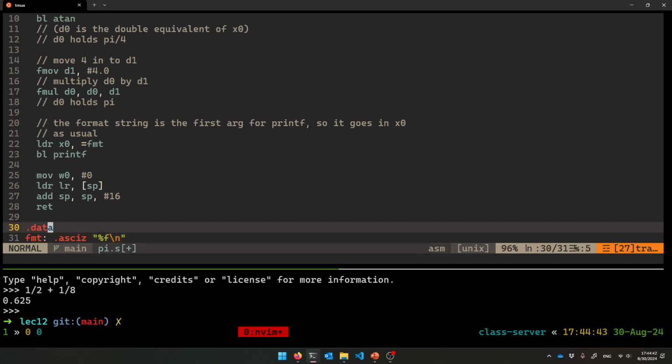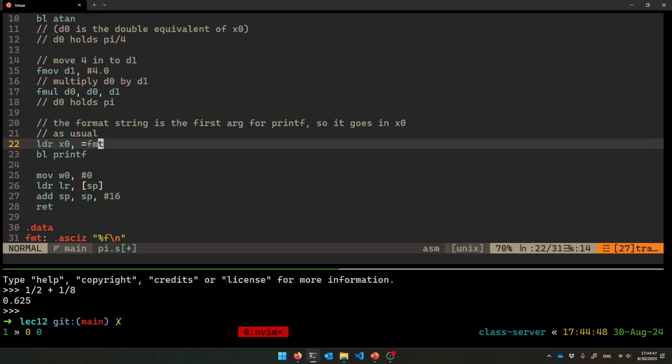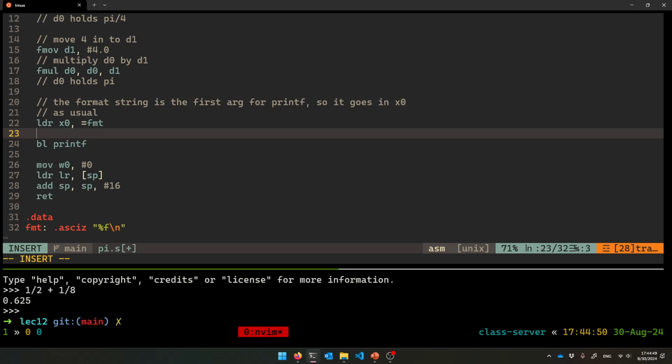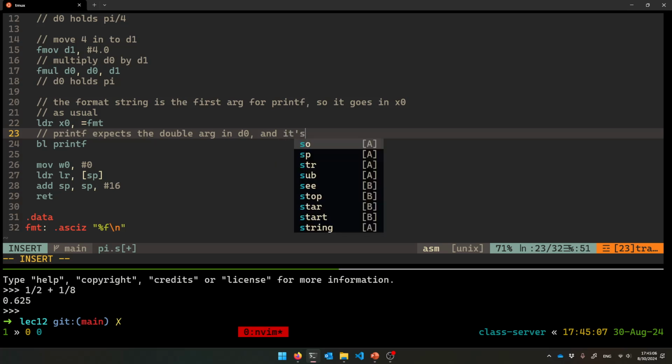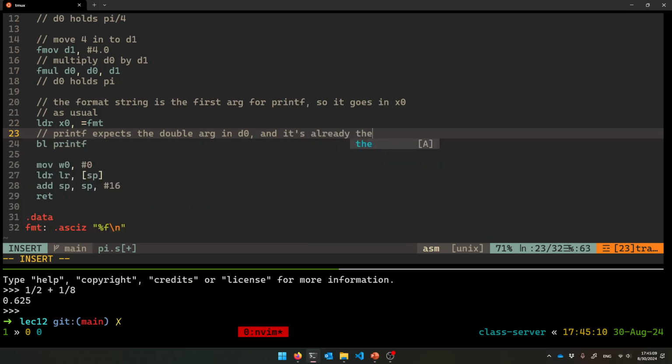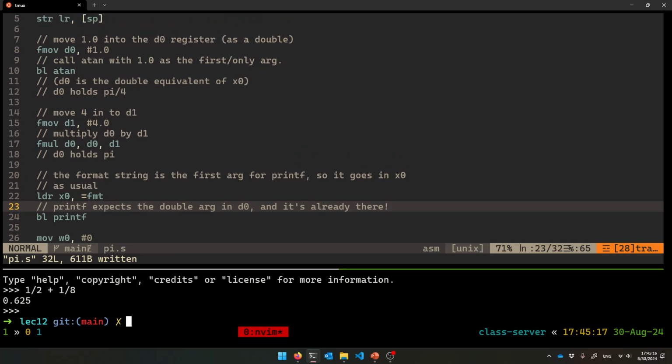And then if you have your second argument, and it's a double, it doesn't go in x1 or anything, it stays in one of the D registers. Your first double argument goes in D0. And printf expects the double arg in D0, and it's already there. That's where we put it ahead of time, okay? Beautiful. So that should do it. Interesting, huh? So that's the relevant code.